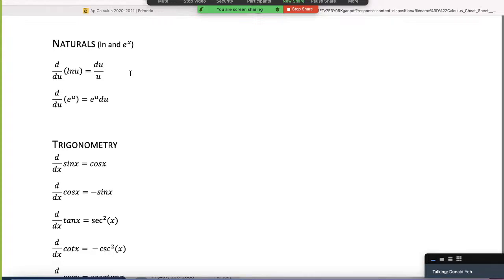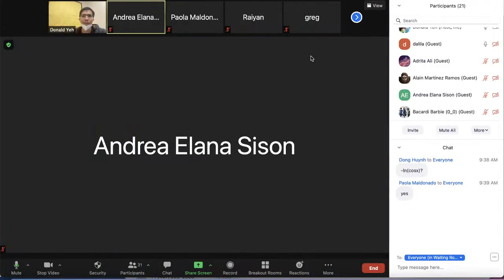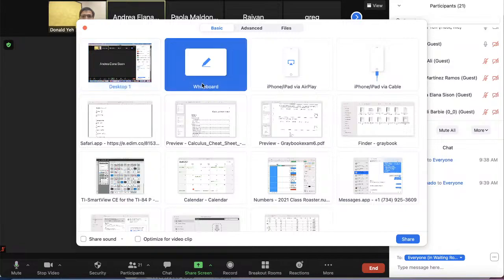Okay, so make sure you include three things on this cheat sheet. One is integration of tangent of x and integration of cotangent of x. Also, on the past exam there is a notation for derivative I want to show you. The notation of derivative is like this. Sometimes they'll ask you a different notation.